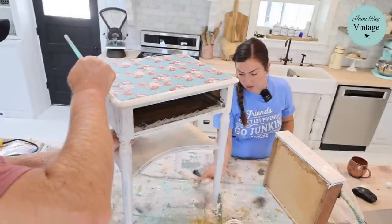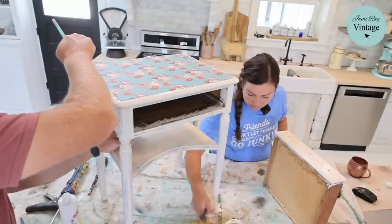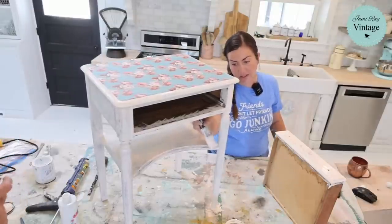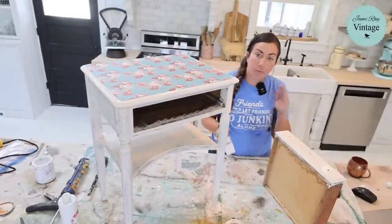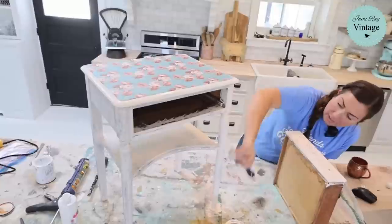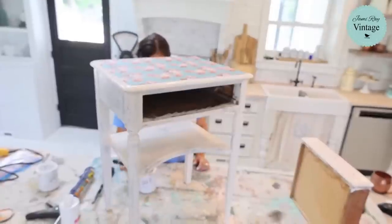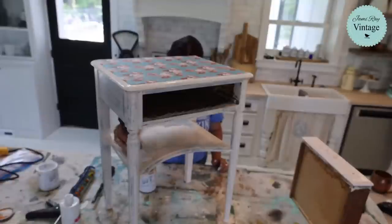Leah says she thinks it was a Victorian fad to paint the ceilings blue. The story goes like this — it's prominent in the south and it keeps bugs off the ceiling. Some people say it keeps bad spirits away. I can see why bugs wouldn't land on it because they typically land on white. If you've ever been to the south in the United States, there's a lot of bugs. I will never get over the amount of bugs in Tennessee — gorgeous, lots of greenery, way too many bugs for this Western girl.